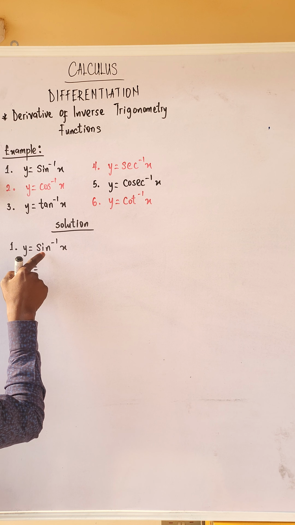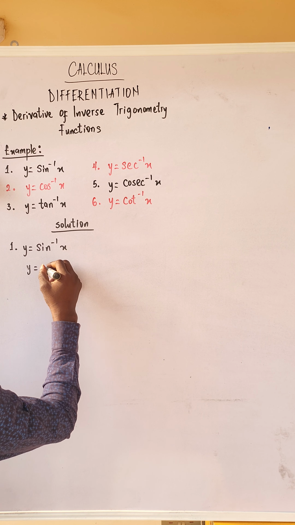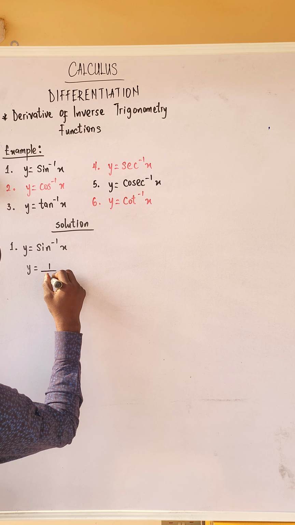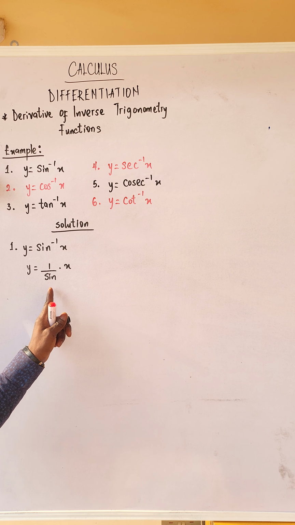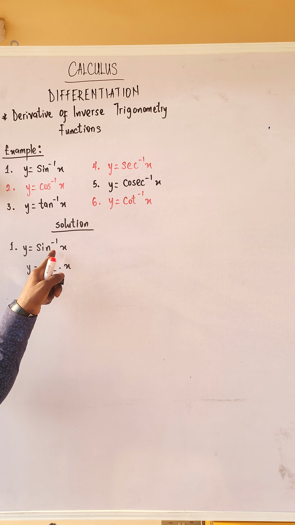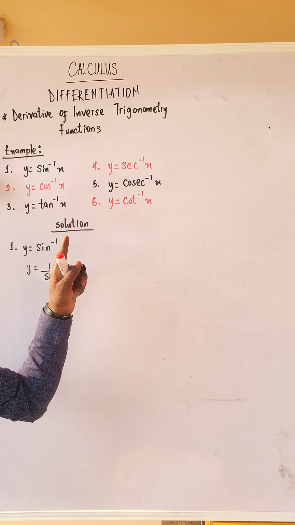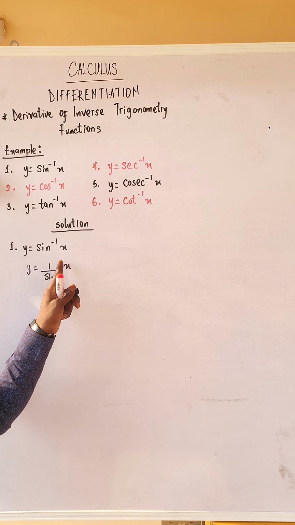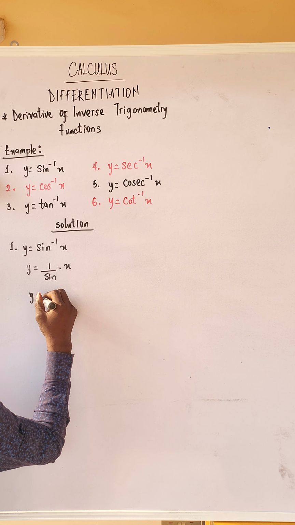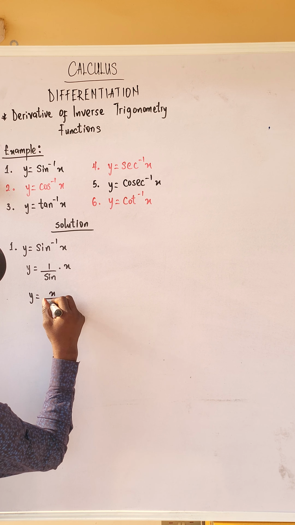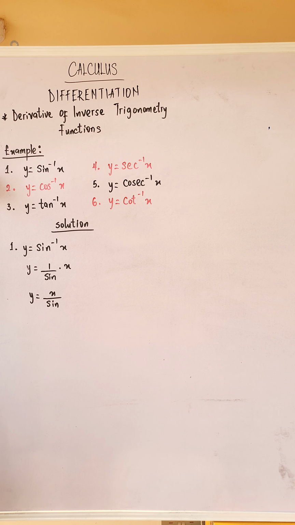Now, it is the sine that has the power of minus, right? So I can say 1 over sine. But what do I have? Multiply by x. The x is not coming down with the sine. It's only the sine that has the raised to power minus. So that's why I'm saying 1 over. Then the x is still up. Multiply by x. So we'll be having y equals x times 1, which gives x over sine. Right? x over sine.